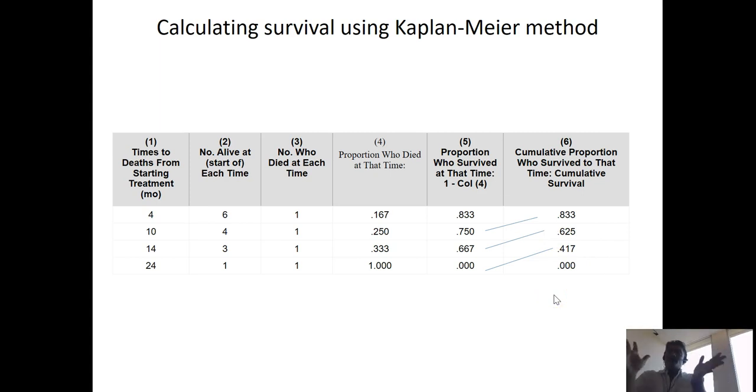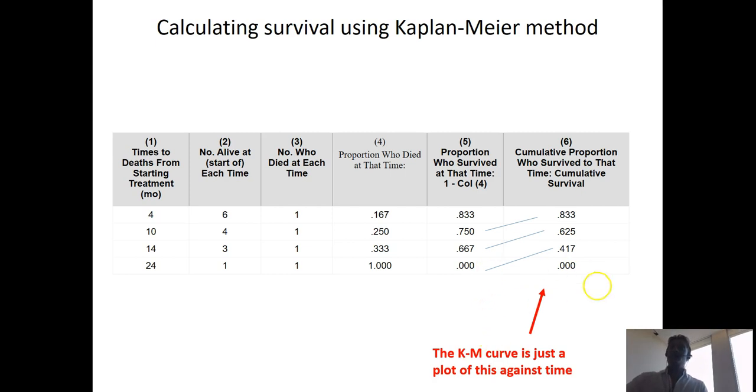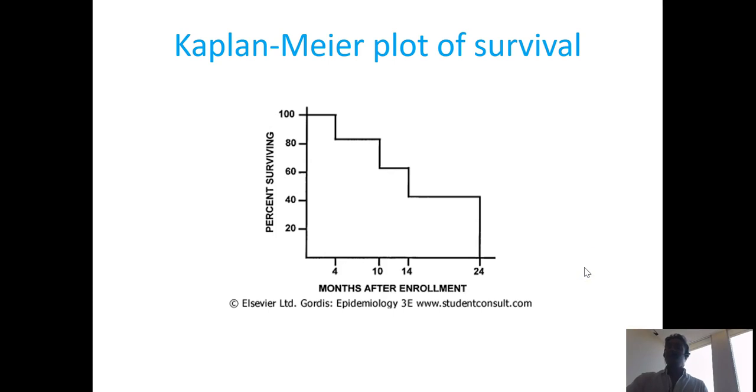So easy. So much easier than that ridiculous 2 columns and 2.1 nonsense, right? So you can choose whatever method you want. I recommend this one. So this is the Kaplan-Meier curve, where we simply plot these numbers. And we get that. Okay? That is the Kaplan-Meier plot for those data.